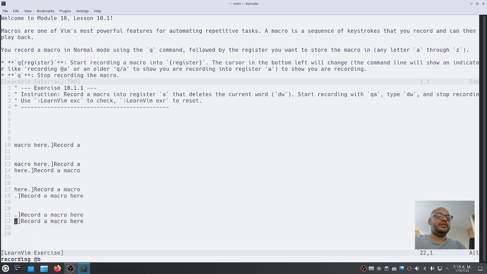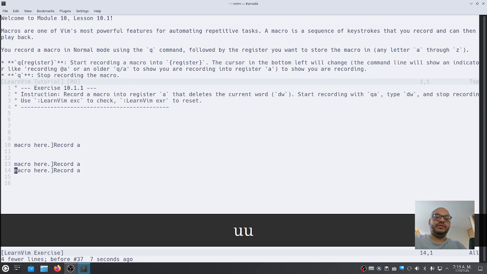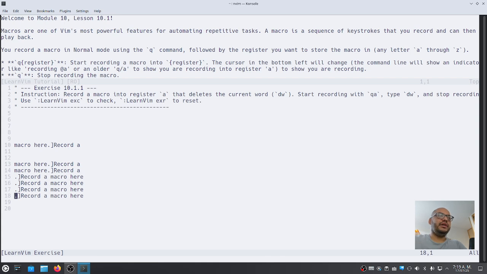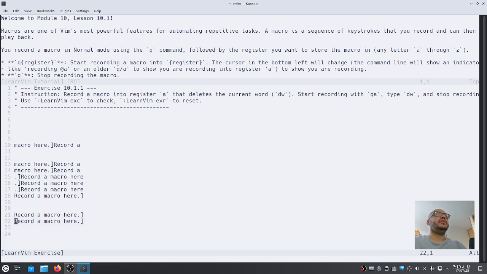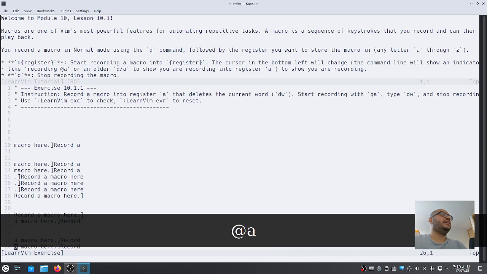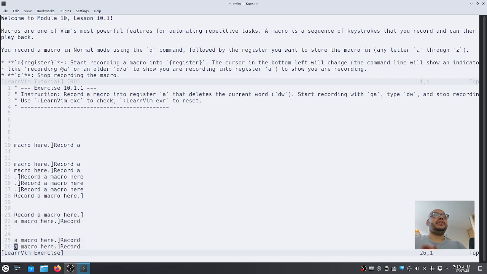I think that I can do undo, dot, and see what this thing will do. q. So if I do at v, it will reproduce the macro a and some of the things that I did. But I could reproduce a again. So that's a good thing. So a combination of macros.